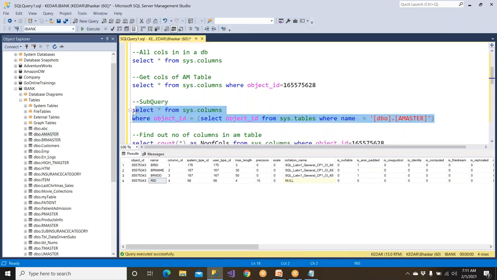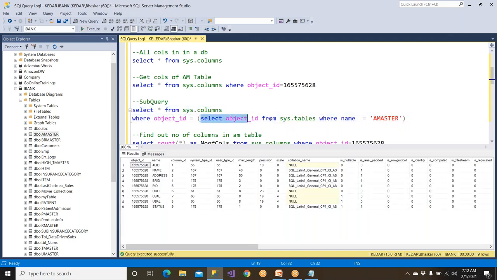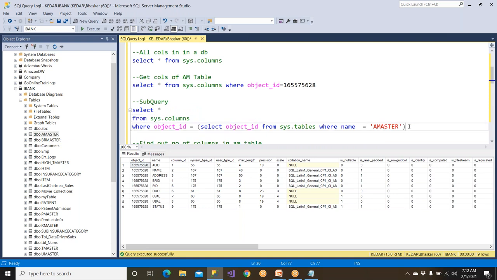Okay, now I wanted to know what the columns are. So you need to remove this TBO and everything, and find out. You have to give the table name. Using the table name, I'm getting the object ID. Clear? But you don't need the object ID. You need the object ID, and in the table, you want to find out the columns.